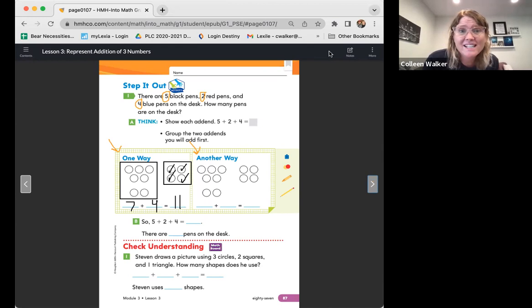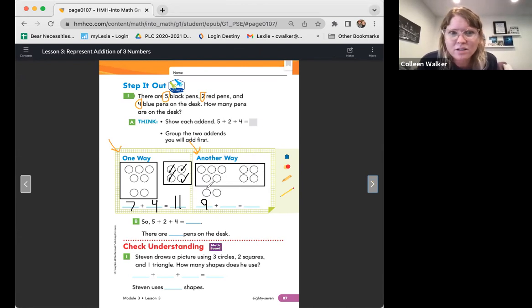Now we need to try to figure out another way. Can you help me count how many are in that box that I just drew? Ready? One, two, three, four, five, six, seven, eight, nine. There are nine. Nine will be our first addend. How many are outside of the box? One, two. Let's count on from nine. Let's count two more numbers and see what we get. Nine. What comes after nine? Ten, eleven. So what's our sum? Eleven.